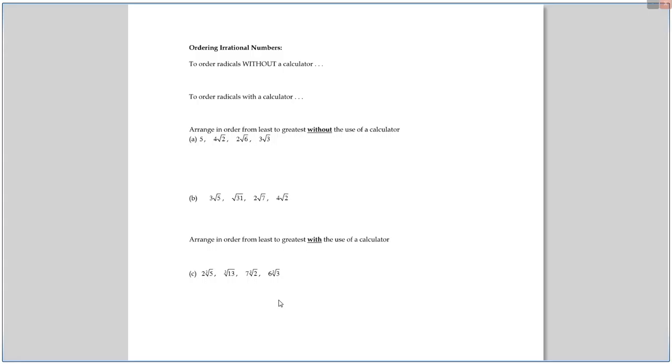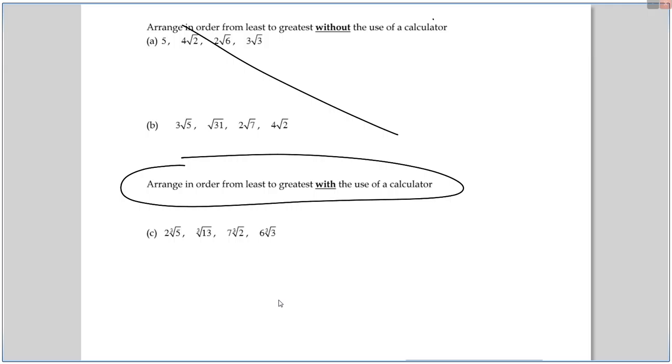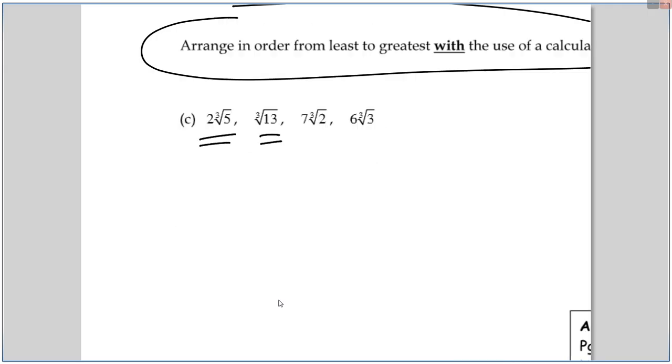Okay, this ordering irrational numbers, you're going to do it with a calculator. It was on quiz 1. Do you remember you figured out the decimals and then you put them on the number line? I think there was only one person that had problems with that, and I'll address that with her later. As long as you know how to type these into your calculator, you're going to be fine. If you don't, let me know.